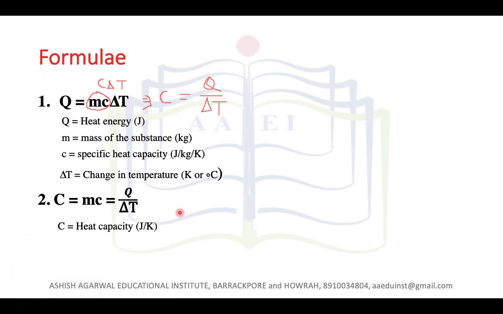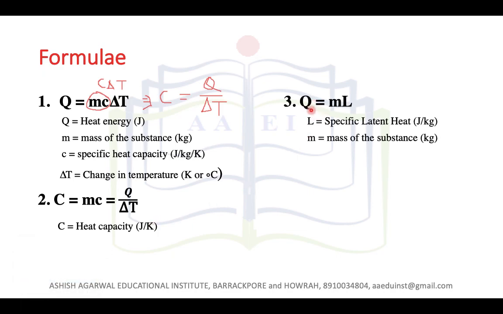So moving forward, now we're coming to Q is equal to ML. This formula we are going to use in the third video, as I discussed already, because it involves latent heat, specific latent heat, which is used only when we are going to change the phase of the substance. So we have seen two formulae for Q. One is mc del T, used when we have a change in temperature involved, not change in phase. And Q equal to ml will be used when we have a change of phase involved, not change of temperature. We don't have any temperature change term in Q equal to ml.